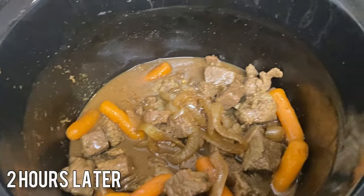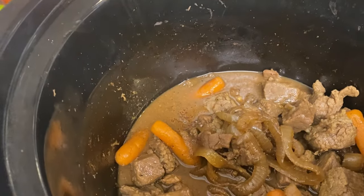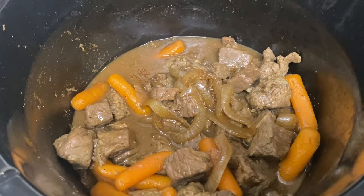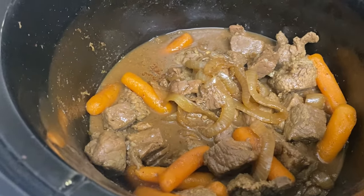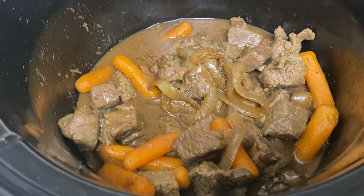Okay, so it's been a little over 2 hours. I'm gonna go ahead and put in some of my brown gravy mix. Now you could add your cornstarch to thicken up the liquid to make a nice gravy, but I just added the brown gravy mix. That's just easiest for me. And yeah, this is how it's looking.